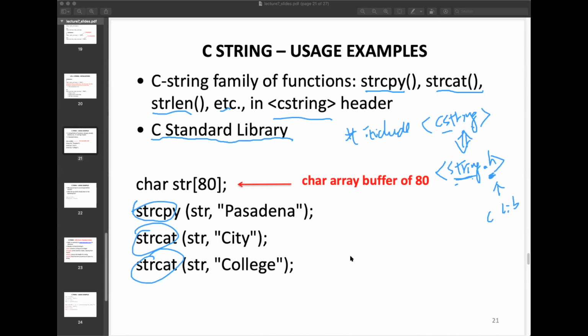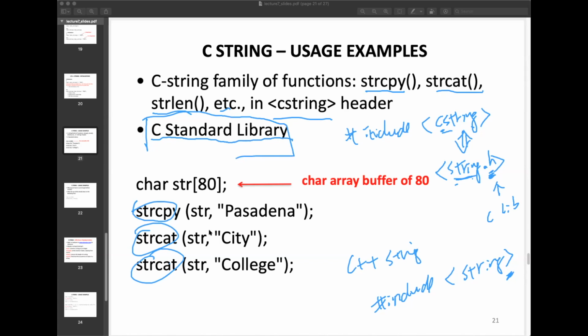Now, if you want to use the C++ string, in that case, you would pound include what? You probably have used this already in your homework: string, okay? And there's no .h, right? If there is no .h, it's C++. And if there is a .h right here, or a use of cstring, that represents C. This is the C standard libraries.